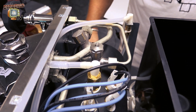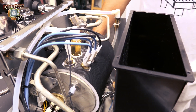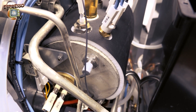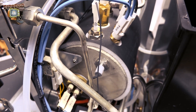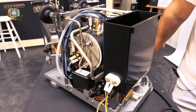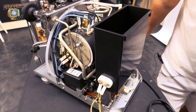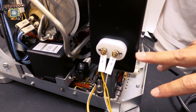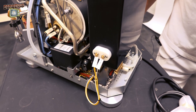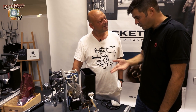On top we have the anti-vacuum system, the safety valve, and the two thermostats — two parts because of certification issues — the level probe, and on the left side we have the NTC probe, in order to set our four temperature steps. On the back side, the cold part of the machine where we introduce the tank. We have a guide which is now in plastic for more precise insertion. Very importantly, like in the R58, we have the reserve system — meaning that if the water level is very low we are still able to finish the last extraction, without interruption during the extraction.